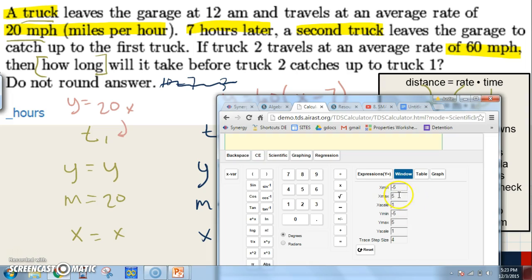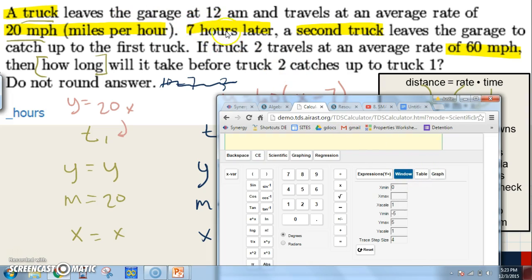Now I'm going to hit the x. Well, what is x? X is our time. So what's the minimum time? 0. You can't go negative time, so we'll just make time 0. What about the maximum time? What can we put in for max? And the more accurate you make your window, the easier it's going to be to find your value in the table. So think about the time for a second.